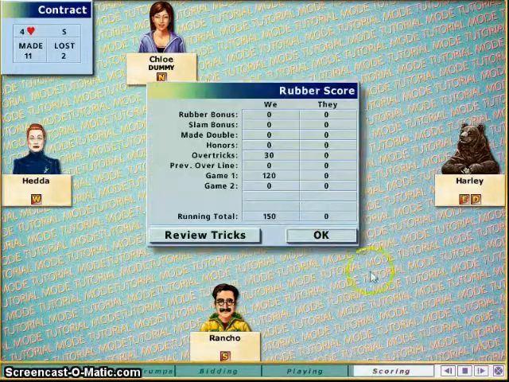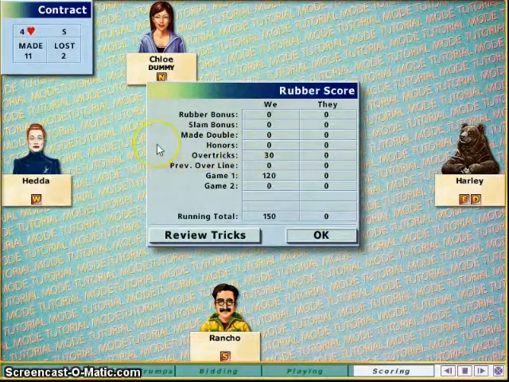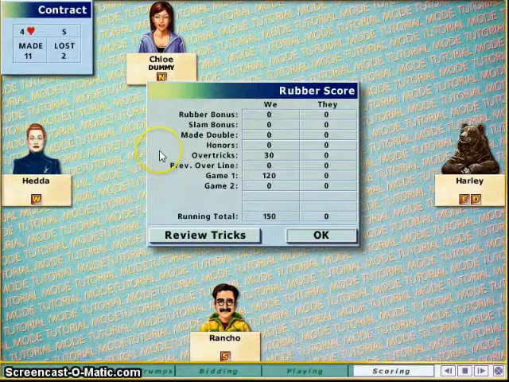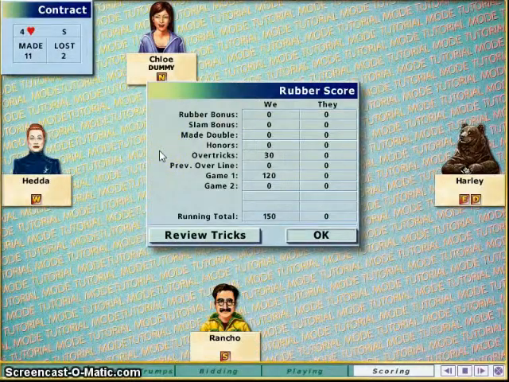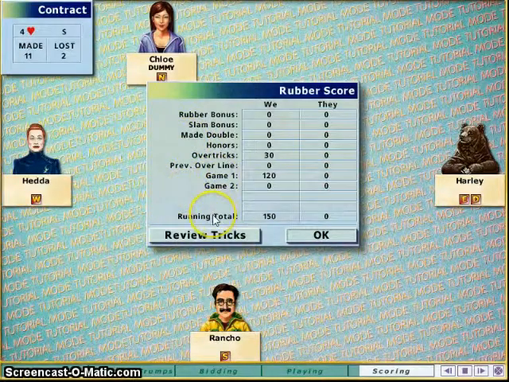Scoring. Bridge scoring has some fairly complicated details, but the main scoring is based on the bid. Successful club and diamond bids score 20 points for each trick bid. Successful hearts and spades contracts score 30 points for each trick bid. We scored 120 points for making our bid of 4 hearts. Points scored for successful bids are said to be scored below the line.